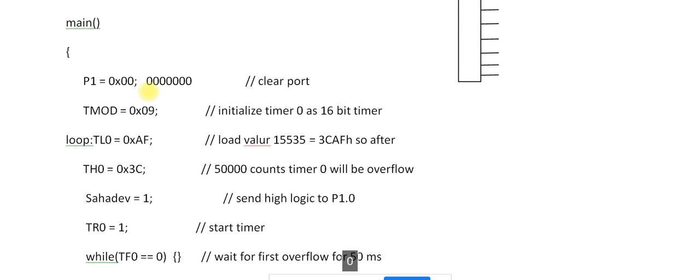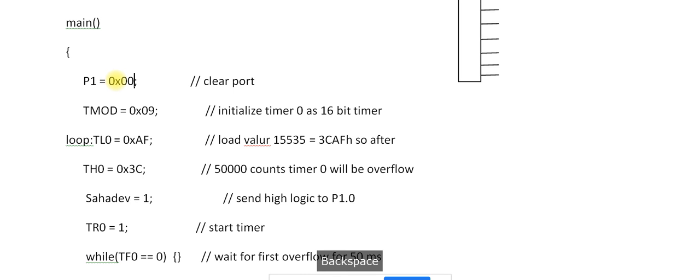So it will give you the same thing. You can change it, it will give you the same result. So it is a binary number. If you use a hexadecimal number, then you have to indicate that it is a hexadecimal number and the value in this digit will be 00.